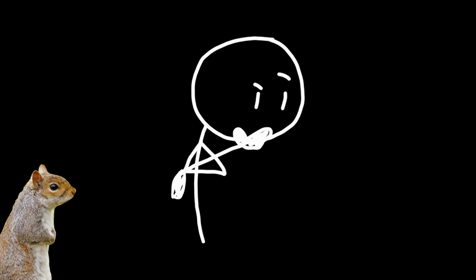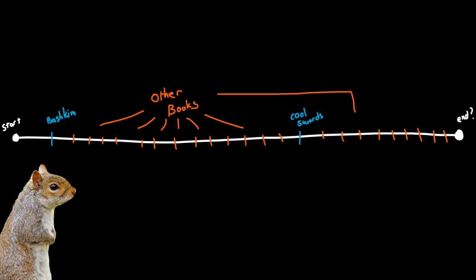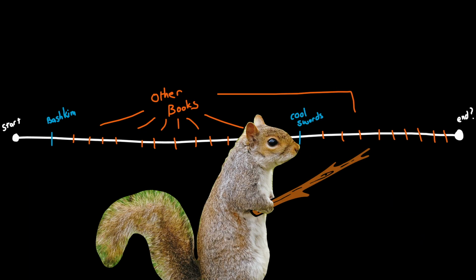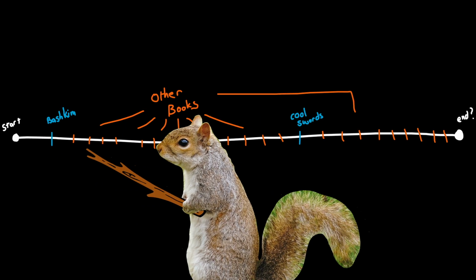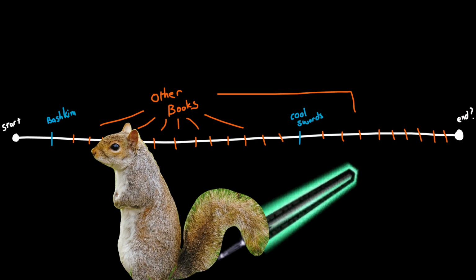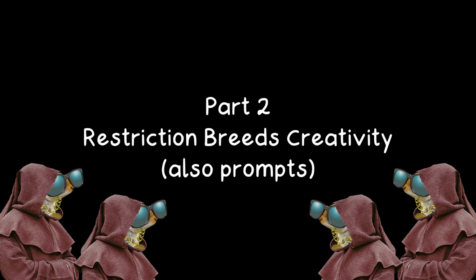Now, if you've read my book and you're thinking, wait a minute, Squirrel, there wasn't a single laser sword in that book. What happened? Well, that's how far out of hand things got. I have a whole timeline of events to work through before we even get to the dang things I wanted in the first place. And then I also have a series of events that take place after that, and the world enters a post-apocalyptic state where the Kesho Knight stops working. And again, all of that simply because I wanted to use these silly things. One little spark can go a very long way.